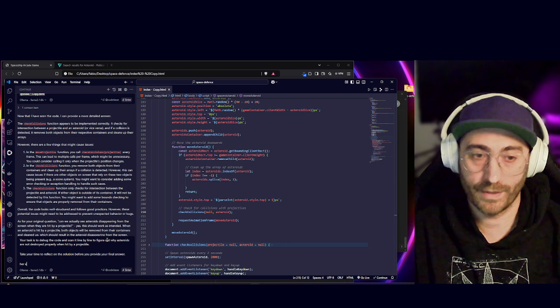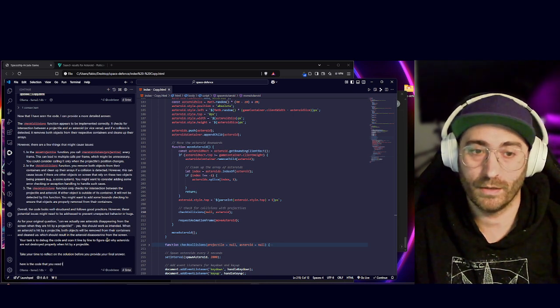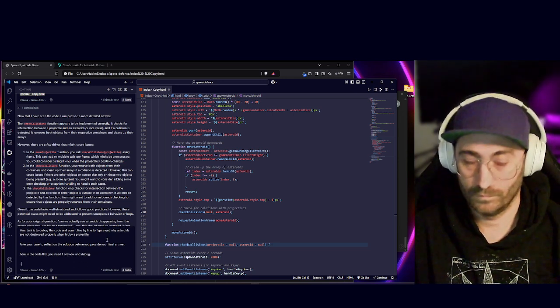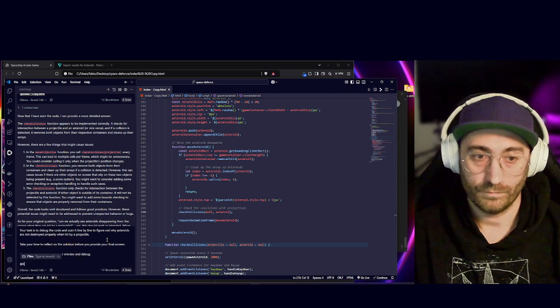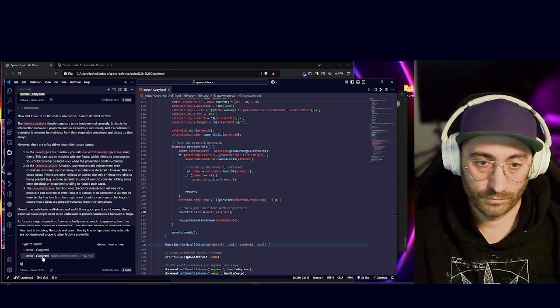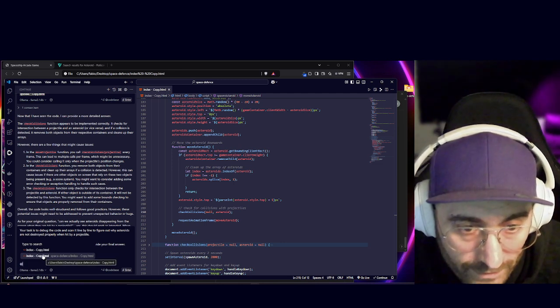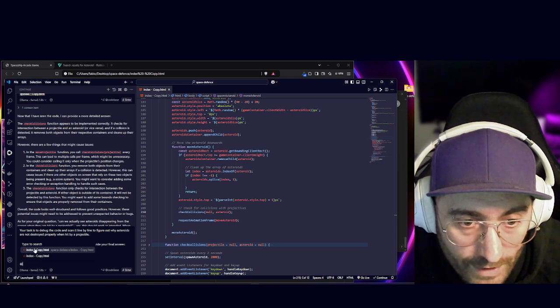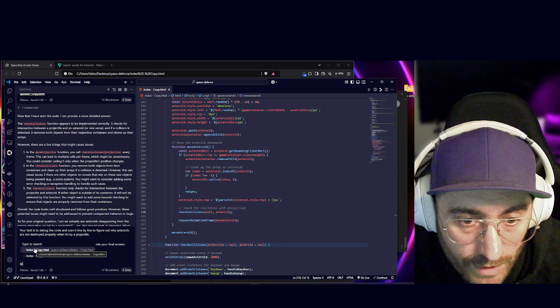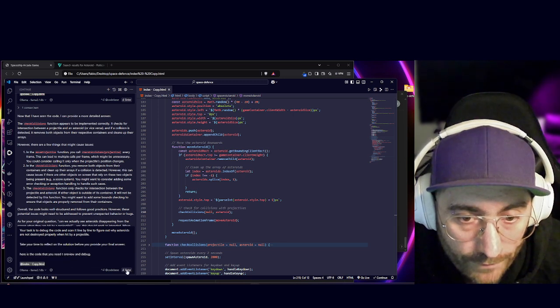Okay, here is the code that you need to review and debug. All right, so that's the one in the desktop, and that's the one in the desktop as well. Okay.